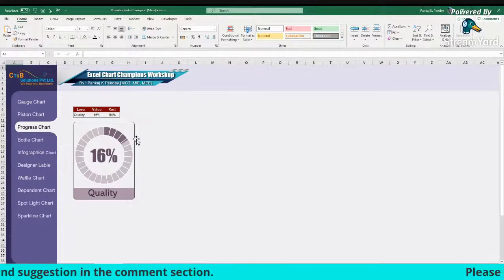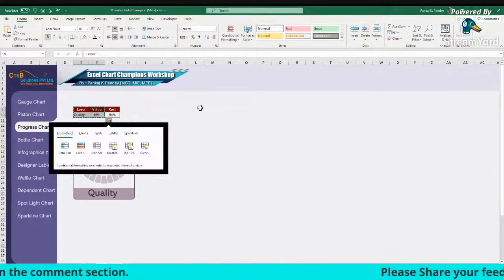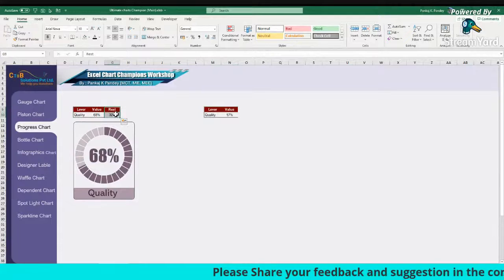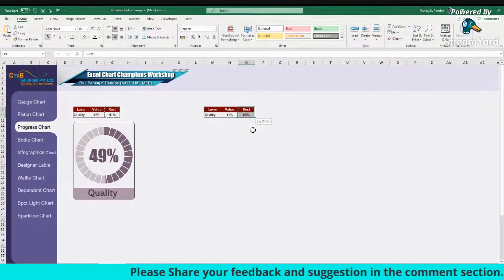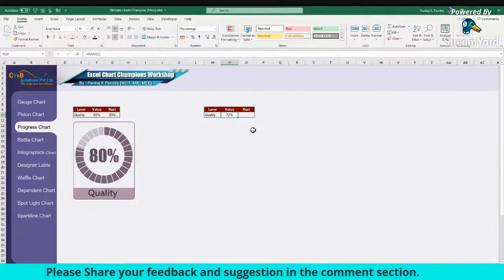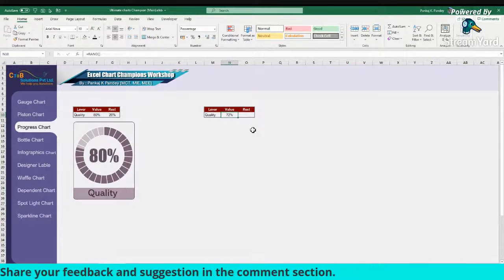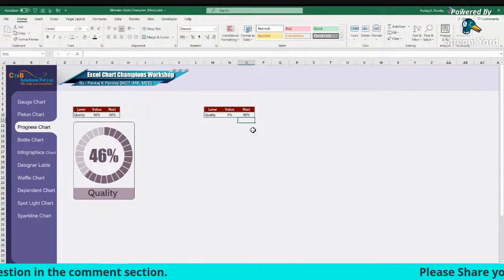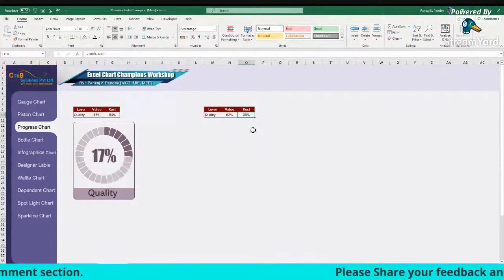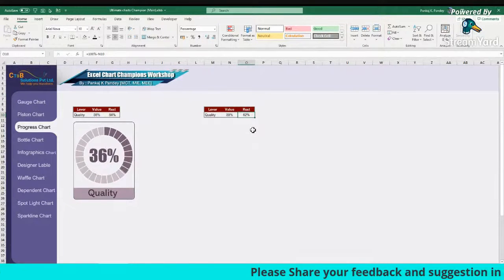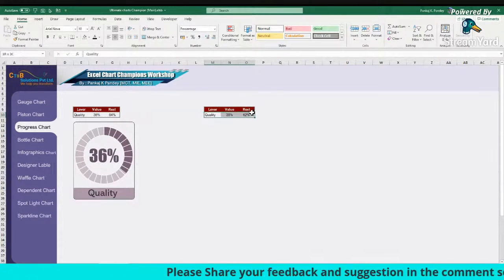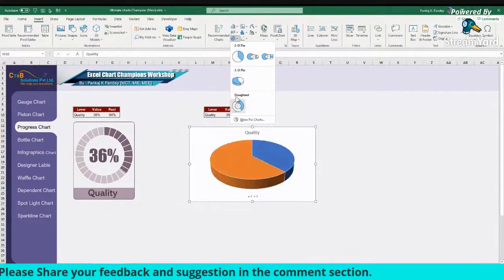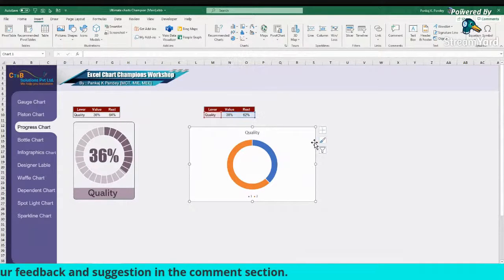To start with, we will have only this information. Whenever we have one KPI, we will create another as a pre-preparation. We will say I need a rest, which means if it is 72 out of 100%, what is the rest? So I will say 100% minus this. If it is 4, rest will be 96. If it is 62, rest will be 36. That's the simplest thing. So I'm going to select this data, go to Insert, and say give me a donut chart.